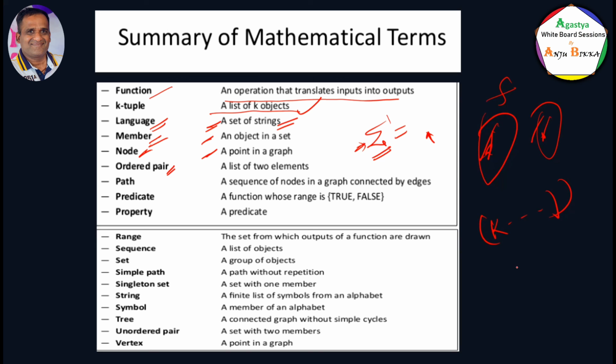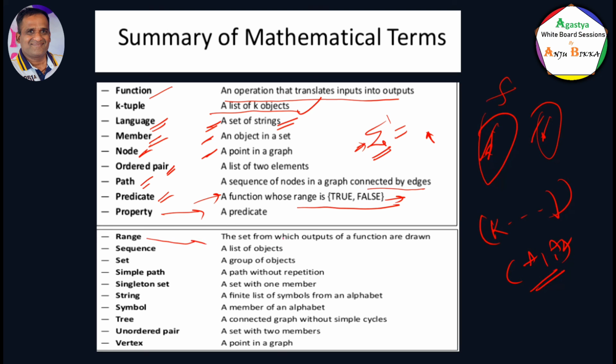In a sequence order matters, in a set order doesn't matter. Then the path, a sequence of nodes in a graph connected by edges. Then the predicate, a function whose range is true or false, then that function is called a predicate. Property is nothing but a predicate.